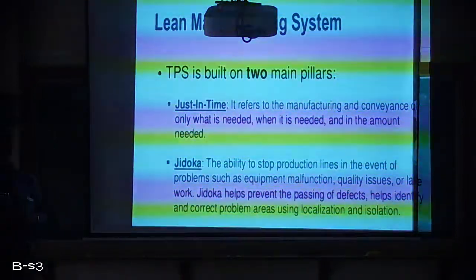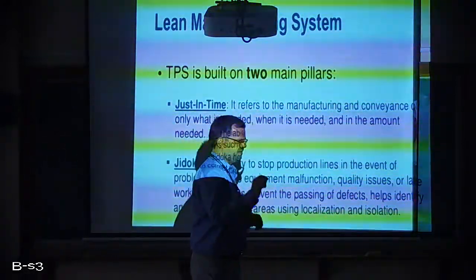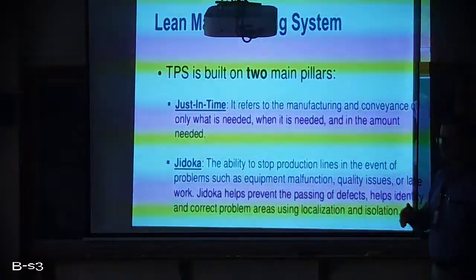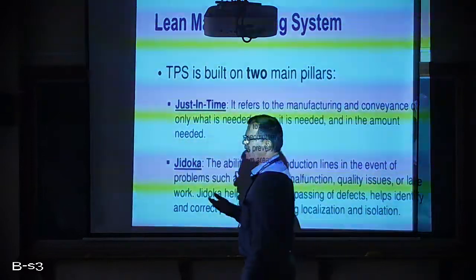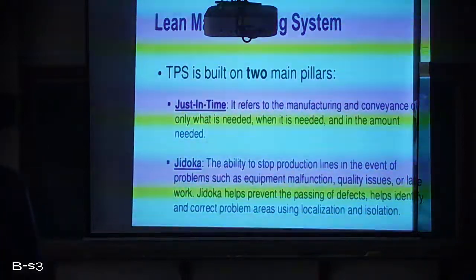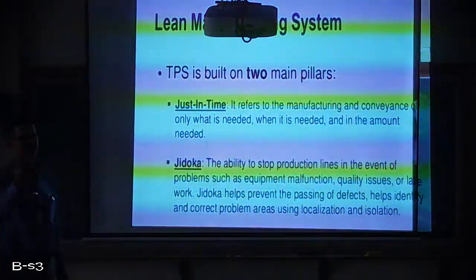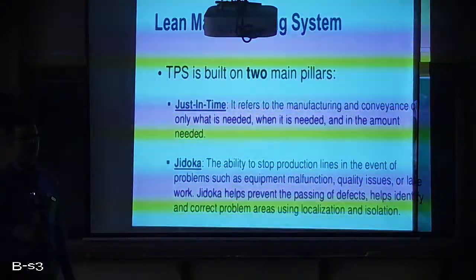Remember, that's what we say, Six Sigma: one defect out of millions of components manufactured. Nobody wants a defective product. Whether you are going to accept any component, for example when you buy an automobile, a bike or a car worth maybe 5 lakhs or 10 lakhs, it doesn't matter the cost of the product. If you see any small dots on the main body of the car, you are going to say it's a defect. You don't like it.